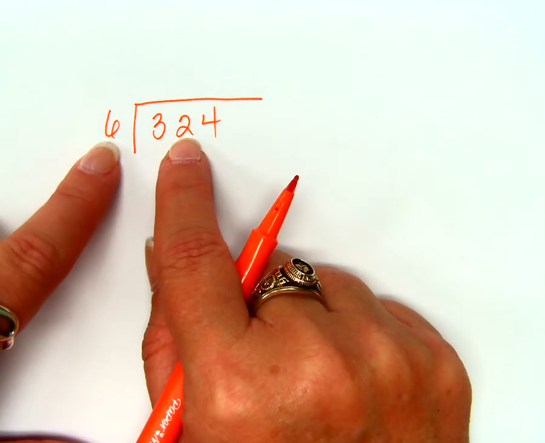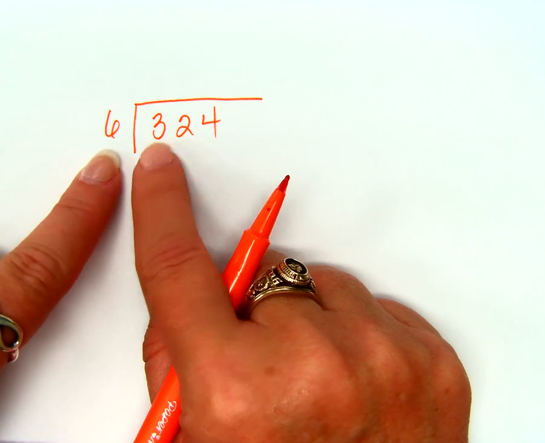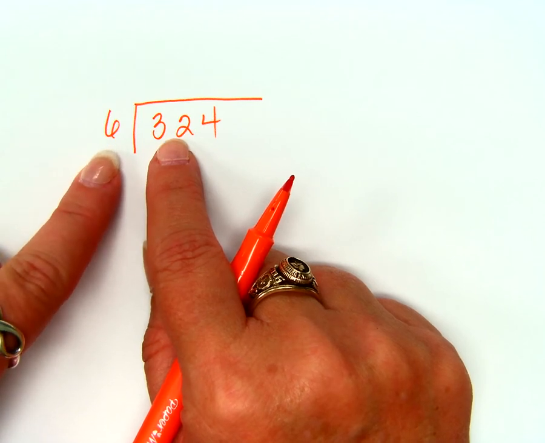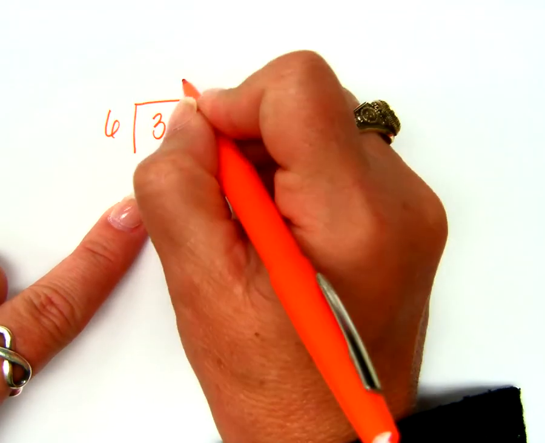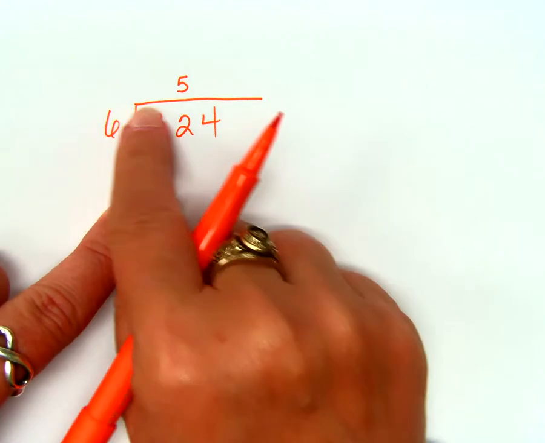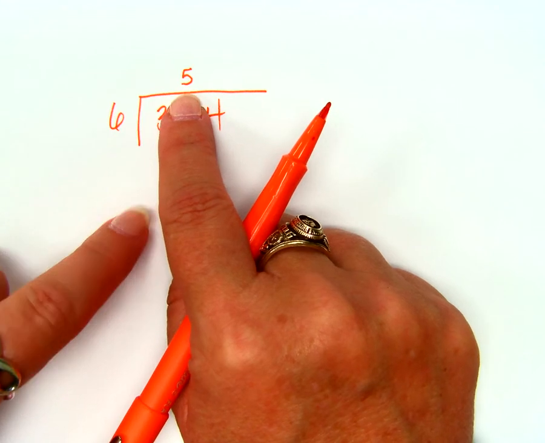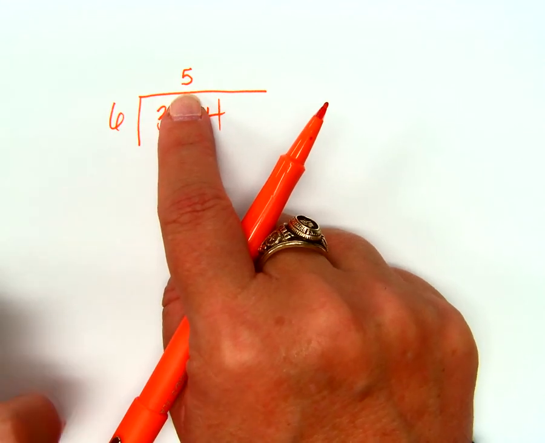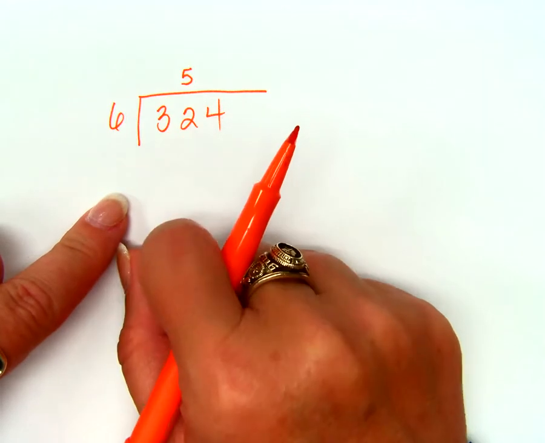How many times will 6 go into 32? 5 times. Now, does it go into 32 5 times evenly? No. Where do I write the 5? Above the 2. So mostly I want you to know there's a specific place for that 5, right? There's not necessarily an exact perfect place, but if you don't get it there, you're going to be wrong. We just like to have a constant place that we write that, don't we?